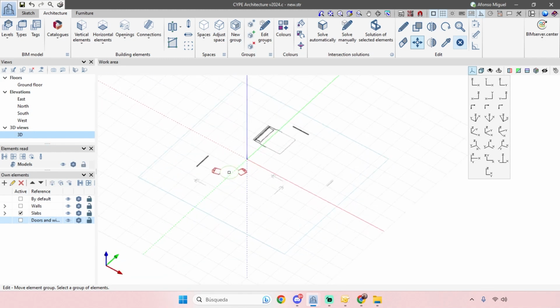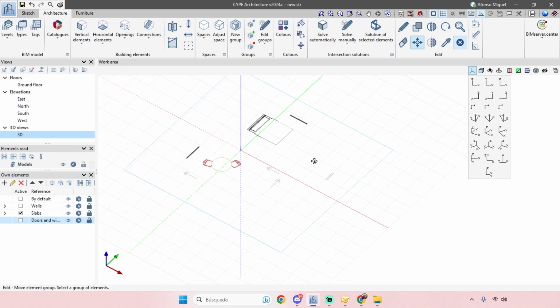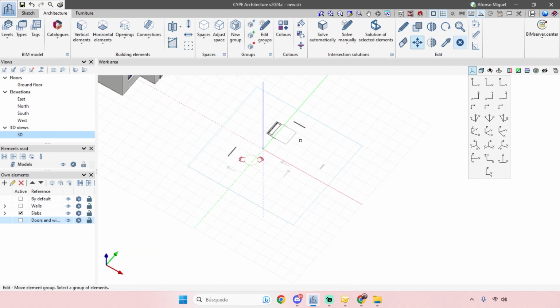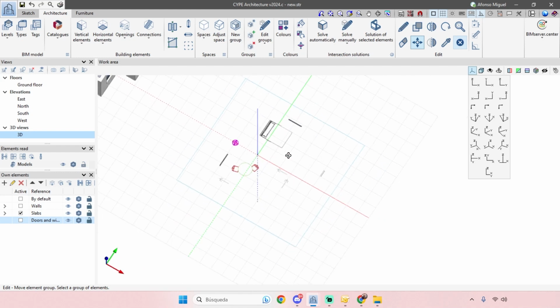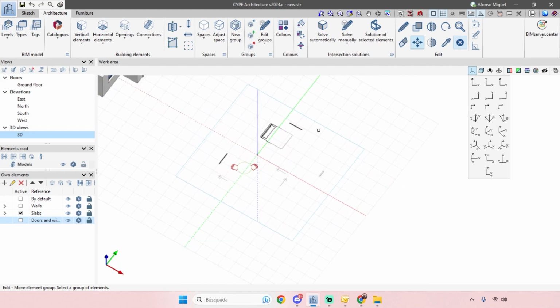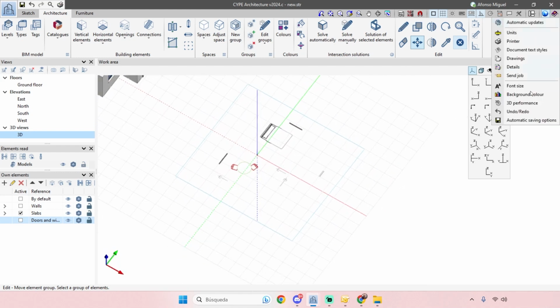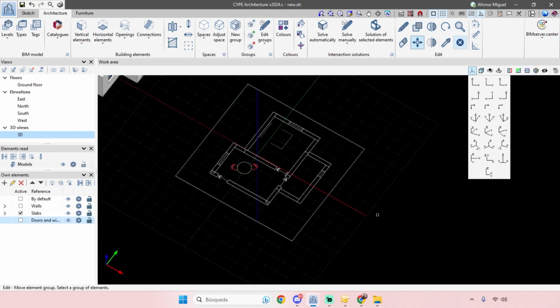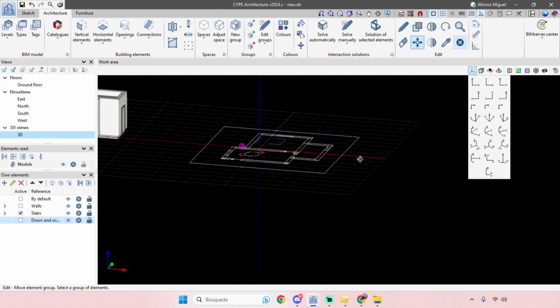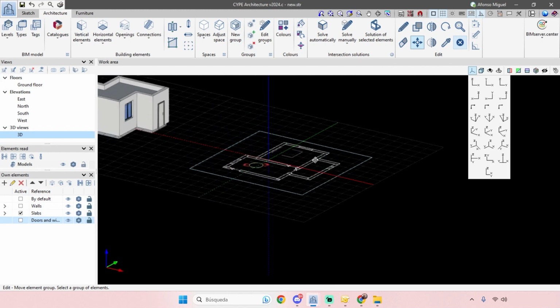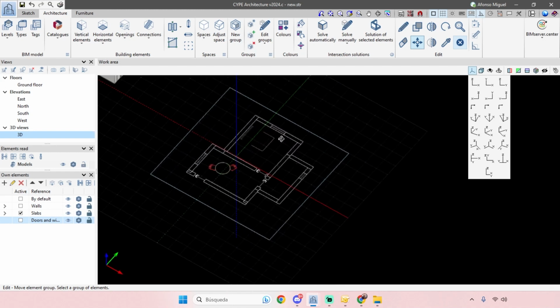Unfortunately, in this case, the DWG file has white lines and I have the white background, so I cannot see the lines. So I can use the option to change the background color of our software to black, and then I can see this file a little bit better. So here you can alternate that.